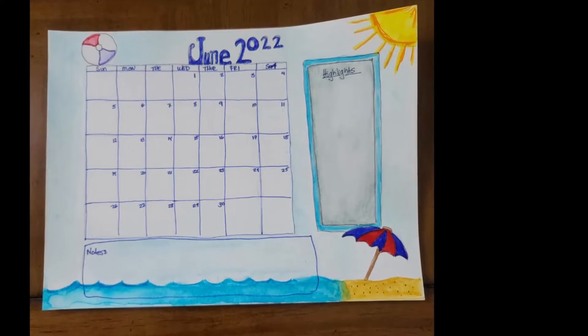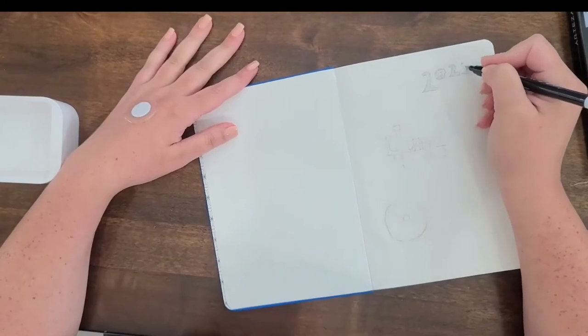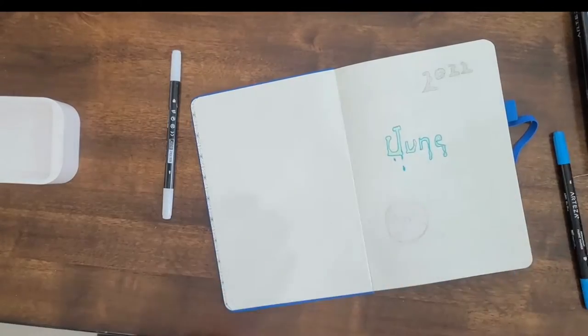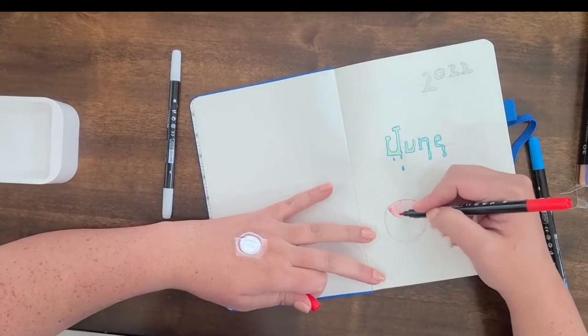I started out by sketching with watercolors just to get my creativity flowing. Of course, the first theme was beach theme. You may or may not notice that this is a common theme in my artwork because I want to live on the beach. But that's a subject for another video.